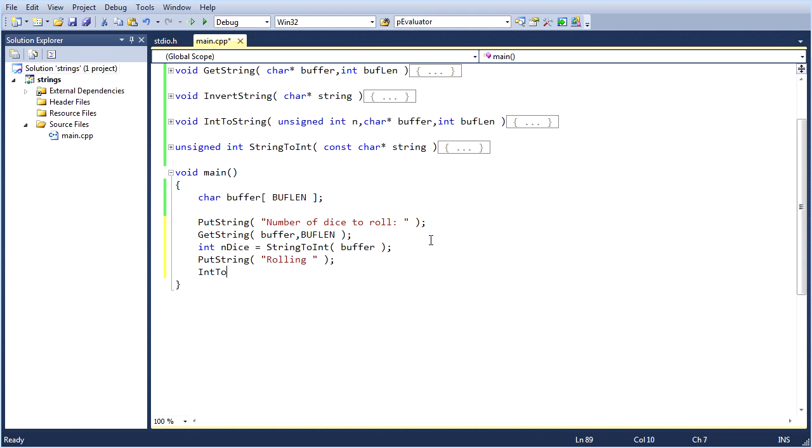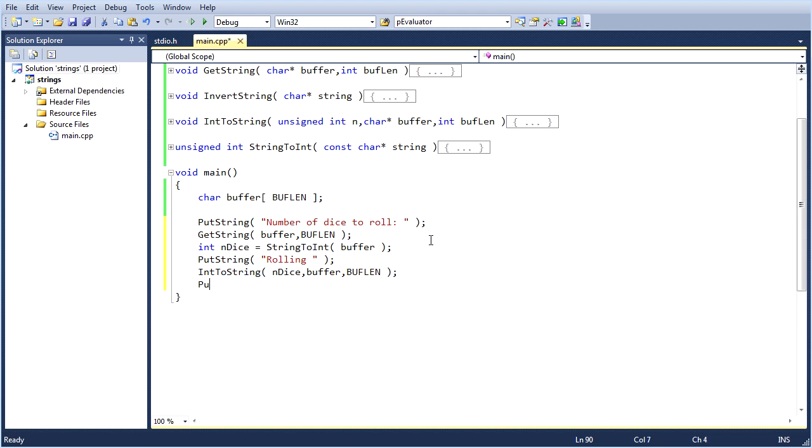So, int to string in dice, comma, buffer, bufflen. We can reuse this buffer as many times as we want.